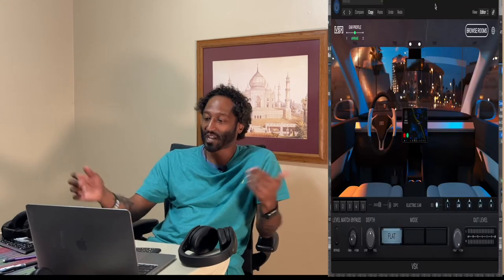We have another electric car, possibly a Tesla, I don't know. That one's pretty cool to let you test a mix in a vehicle. This one here, the audiophile, again, I'm blown away at this one. It gives you one set, the far fields are kind of pushed back a little bit in the room, but again, it really lets you get an overall rounded mix and it lets you hear things that you need to correct if you've got problems.